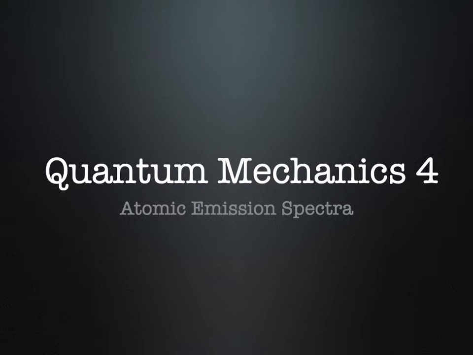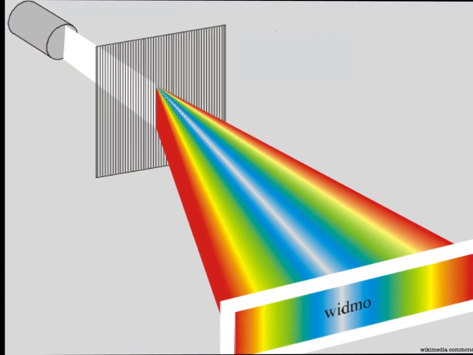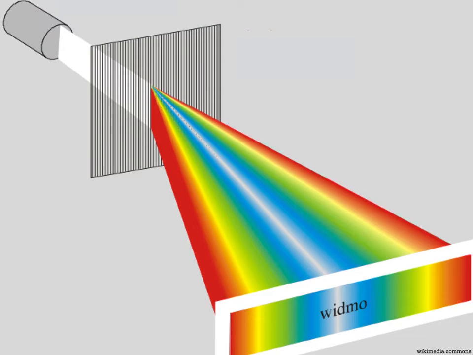Having looked at Planck and quantization and Einstein and the photoelectric effect as certain aspects of quantum mechanics, let's return to talking about light. We know that in the visible spectrum of light, we have the rainbow of colors, ROY G. BIV, and that any source of white light, probably the most common version of that is going to be sunlight, but any light bulb that uses a heated metal filament is going to produce white light. And if you filter that through a spectrum or a diffraction grating, it's going to separate the combination of colors that produces white light into the individual colors of the rainbow.